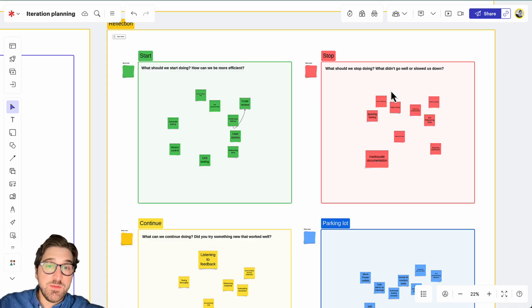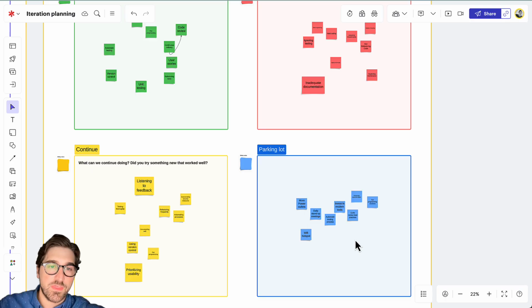Now you can see our team came in, added sticky notes for each of these different sections, and now we're able to come together and have a discussion about the things that we liked, the things that we didn't like, and the things that will help propel our work moving forward into the future. For anything that's not covered in these different categories, we have our parking lot where the team can put together any other questions or any other ideas into a free space.